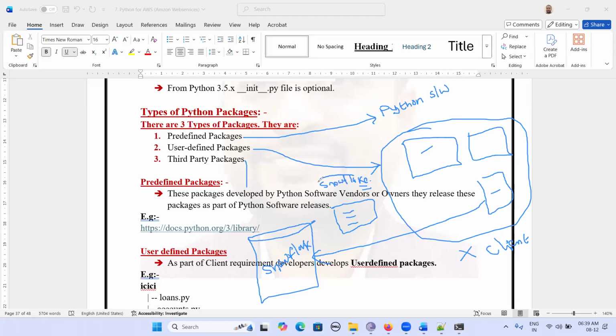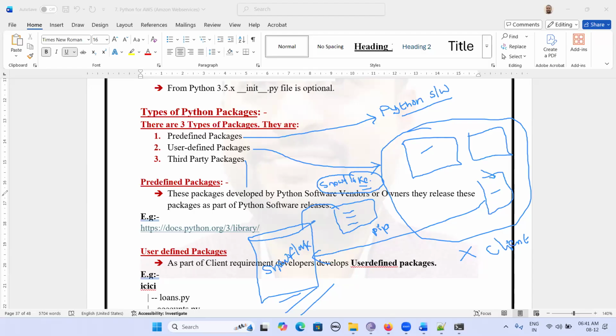Using that, first we need to install this module or library or package using pip install snowflake-connector. Once we install it, it is present in Python software's location. Then you can import the corresponding module into your program. Then you can use functions to communicate with Snowflake software. These packages like snowflake-connector are given by third party people. They develop packages and give them to us. We can install and use those packages to connect to third party vendors' software. Those packages are developed by persons other than Python developers, that's why we call them third party packages.